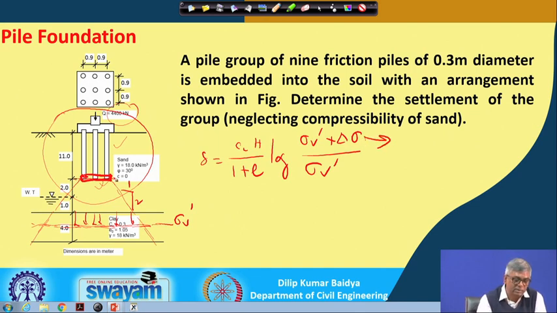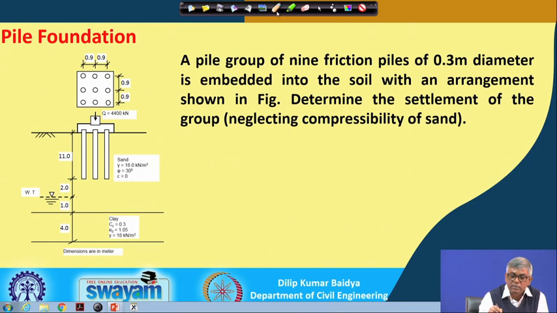And so, for the delta sigma calculation I have to find out the width here, and sigma v dash is to be calculated using the weight of soil up to this layer. So, this is the way I have told, and in fact, I have discussed two different models. This is the first model, or the second model that I have shown, where the equivalent raft is considered at the pile tip, and this is the one we can consider. If you do that, then what are the different components? Let me erase this one, and then once again I will do it.